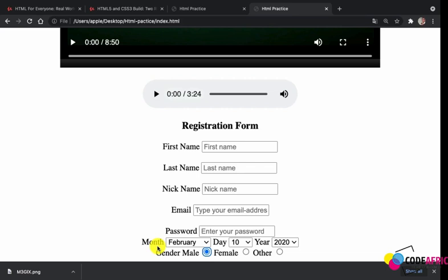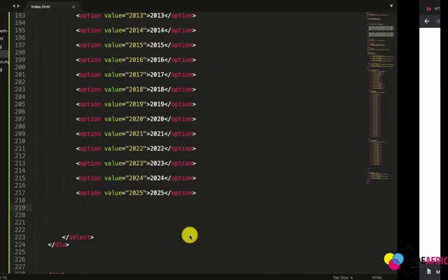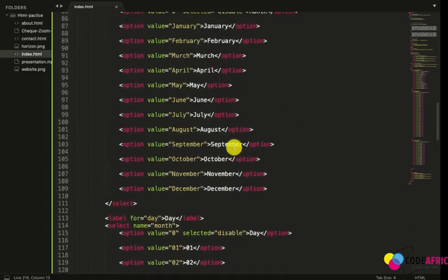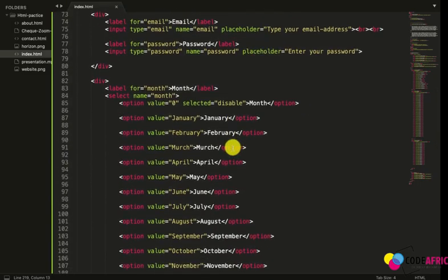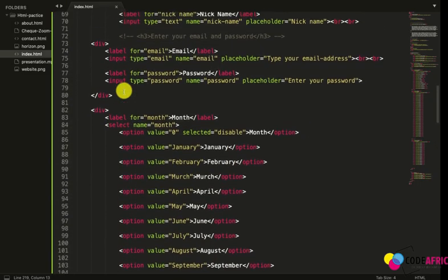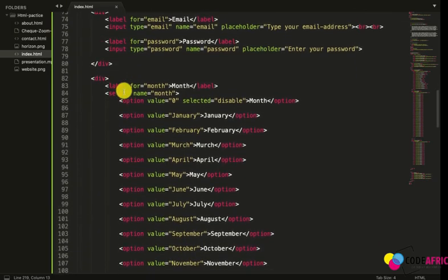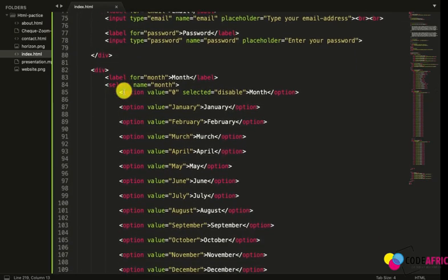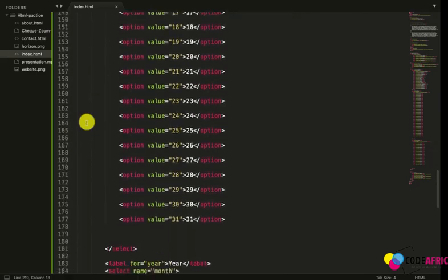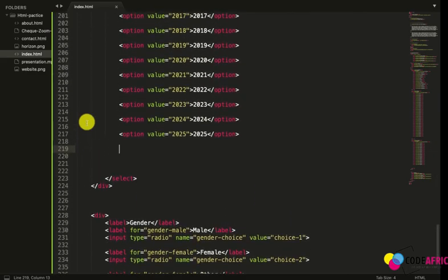There's a simplest way of doing all this long processing, like writing a lot of lines of code for only our months, our dates, and our year. That is the calendar section. There's a simplest way to do that, but I wanted to show you the difficult side so that when you see the simplest way, you know how some instances can make coding boring, as I said. Now let's look at the simplest way out.